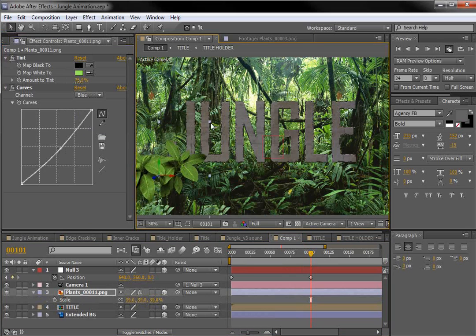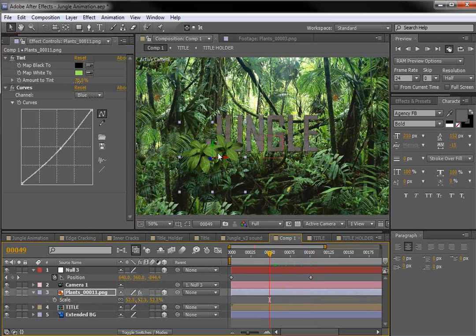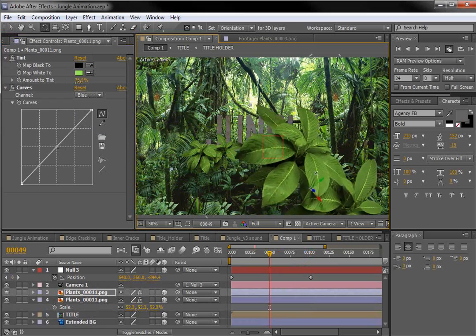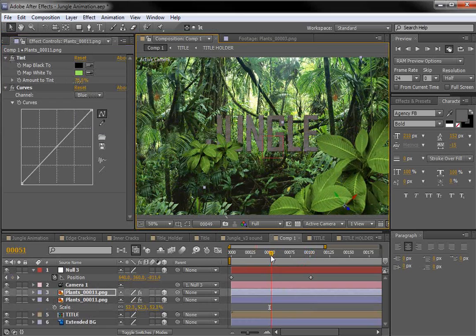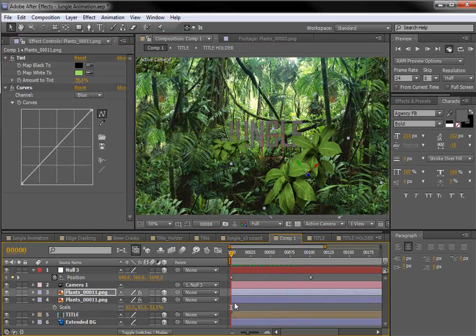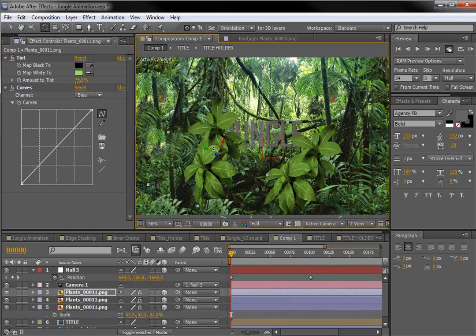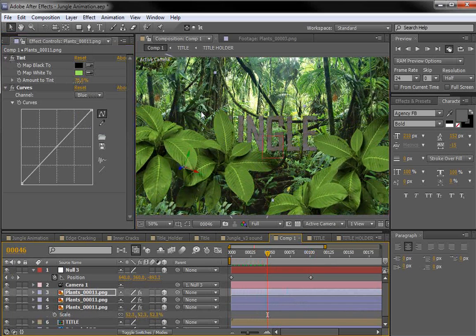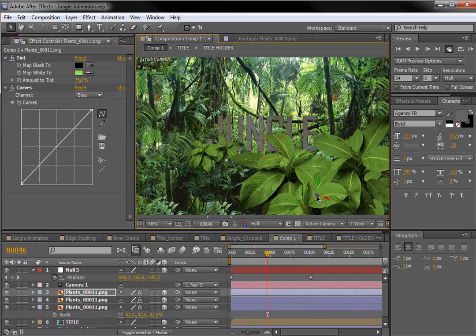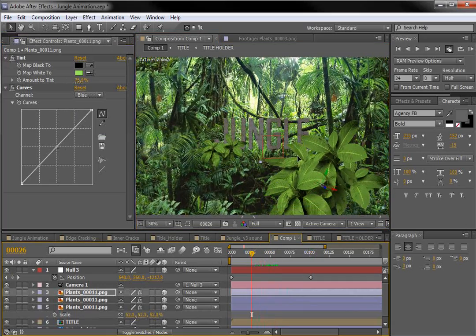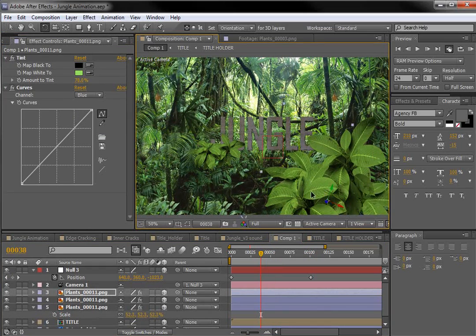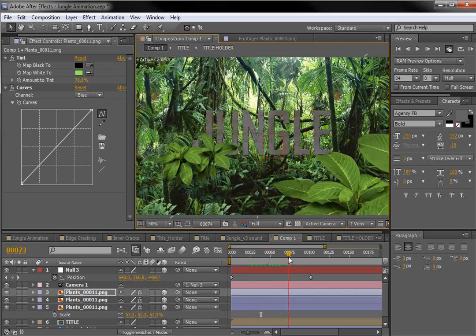And this is really the part where you just have to spend some time, duplicating layers and moving them around. And one of the things you want to do is rotate them so that they're not all perfectly the same. And we'll duplicate some more here. One of the tricks I like to do whenever you're using cards or flat images is take it and then put one right behind another one and offset it. So what that's going to do is create a little bit of a parallax, and you'll be able to see a little bit of separation. So it might look like those leaves are actually in 3D space.